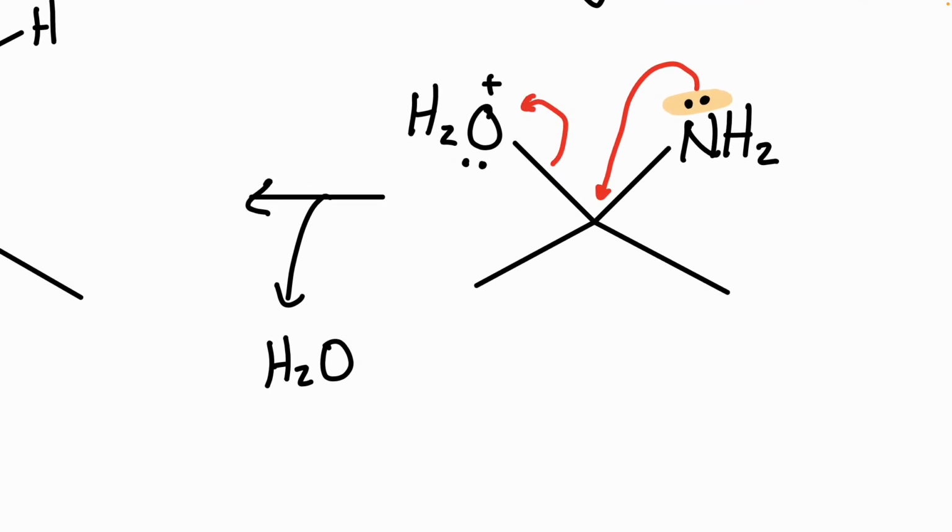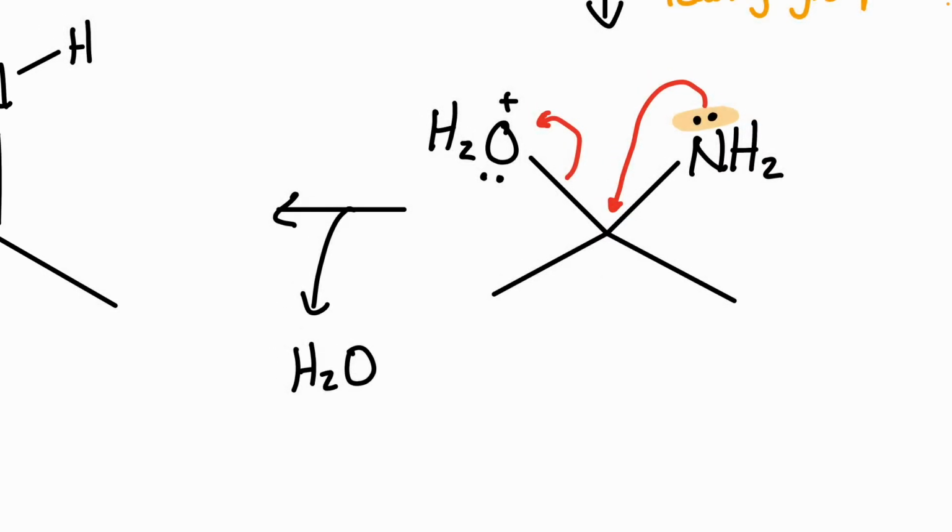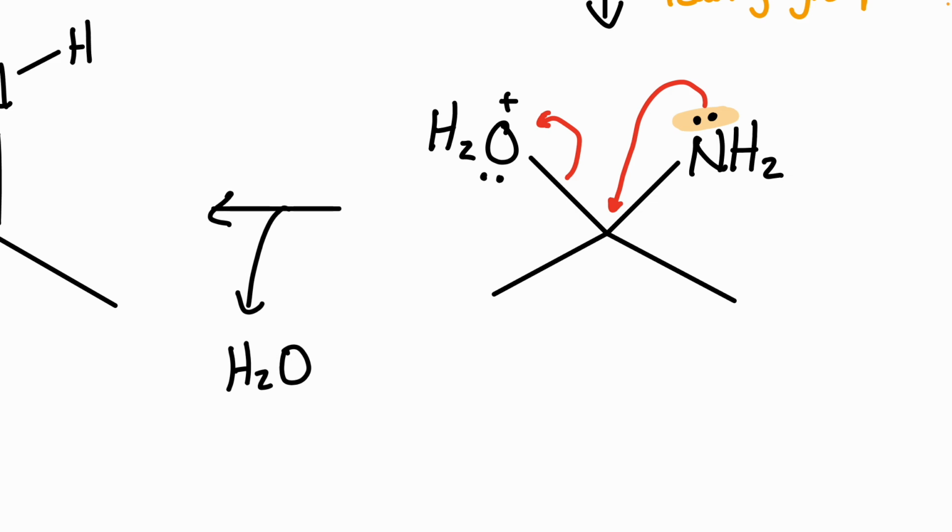All right, and again, this is one of the more counterintuitive or surprising steps in our mechanism here, which is where does that impetus come from for kicking off that leaving group? Up until now, it's always been some other nucleophile coming and attacking, and that's what kicks off a leaving group. This is coming from within the molecule itself. We got this internal rearrangement here. All right, so in this next step here, we have the lone pair of nitrogen kicking off our leaving group.